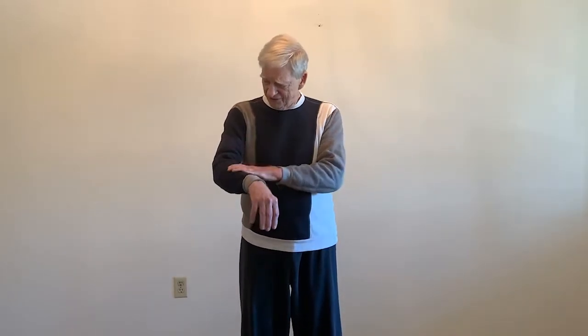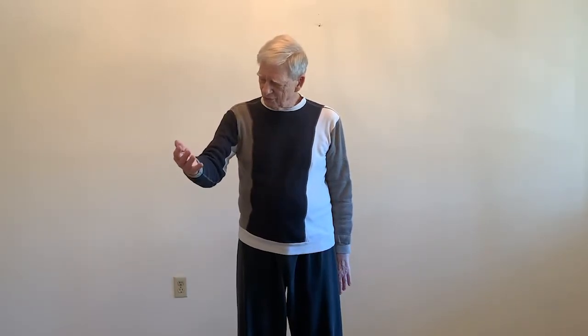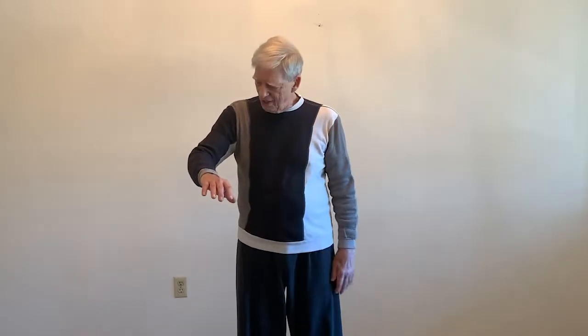Now the body is traditionally broken into 13 parts, because we have three parts of the arm, three parts of the leg. That makes 12 parts in all, and then we consider the torso as one piece, and that makes 13 parts. But from the point of view of rotation, there are only 9 parts, because the hand and the forearm cannot rotate in opposite directions. If I turn the arm this way, the hand this way, obviously the forearm is also turning that way. But the upper arm can rotate in a different way.